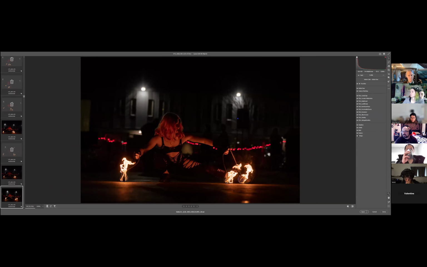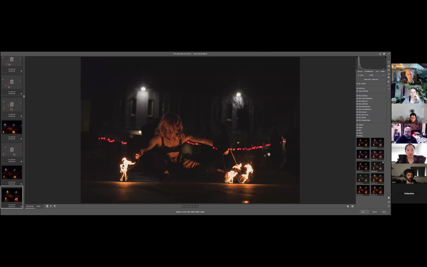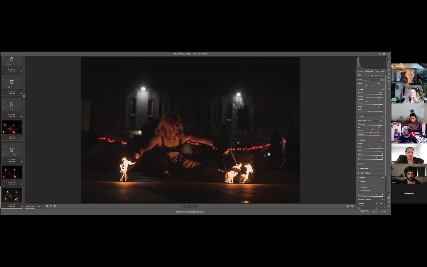But one of the ones that I like to use is my vintage number 6. If you look at a lot of my work, I have a lot of matte blacks in my photos. This is the setting that I use, my vintage number 6, and then I can slide this down. What this helps me do is get rid of a lot of the extra noise in the shadows, and it creates this nice smoothness that I really like. I also just really like having the matte look to a photo. It's just a personal preference of mine. You can dial it however you see fit.